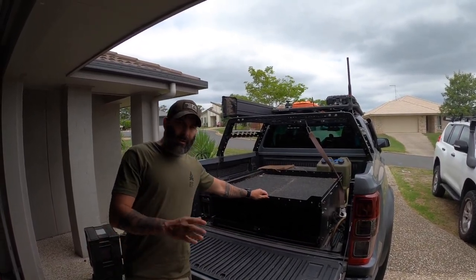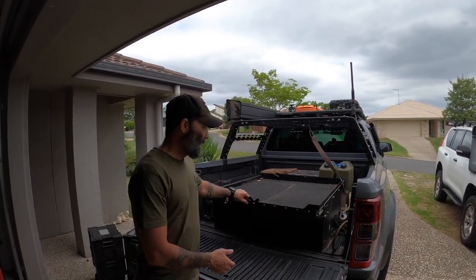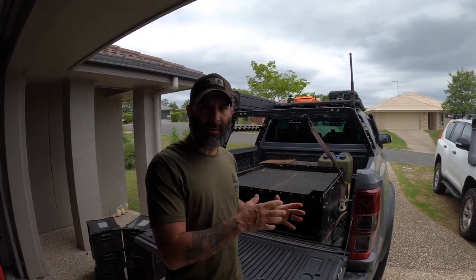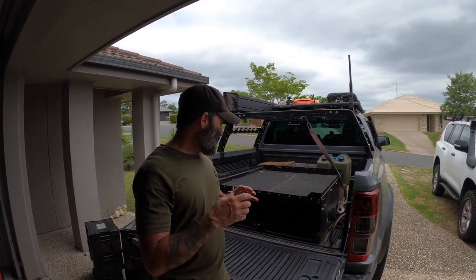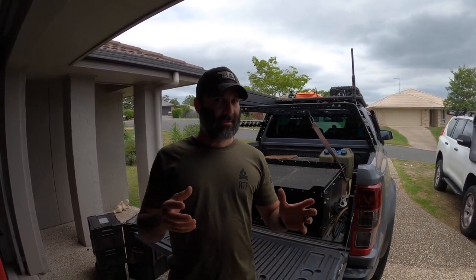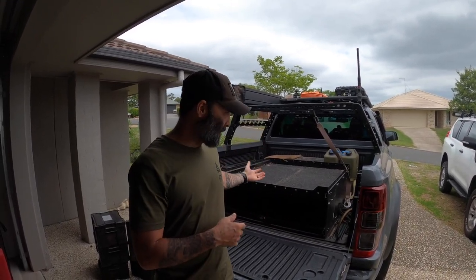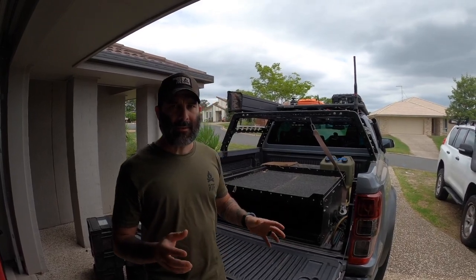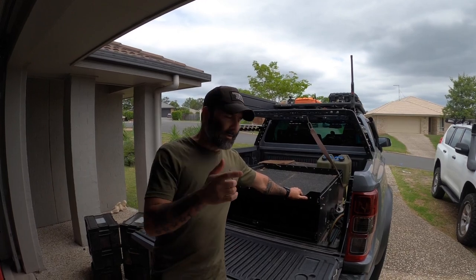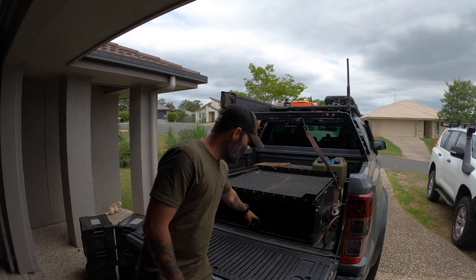I really like the fact that it has the roller top and the roller bottom. That allowed me to use the top as a fridge slide and saves me the weight of, I think, fridge slides are about 60 kilos, could be wrong, but they're fairly heavy. To add a fridge slide on there with the fridge on top of that, that's just going to add a lot more weight. So I am happy that I did get the model with the two slides. You got your top and bottom.